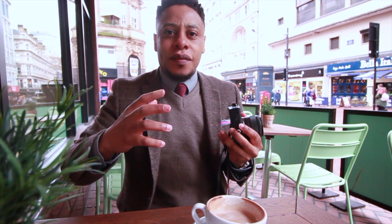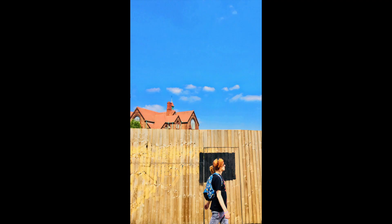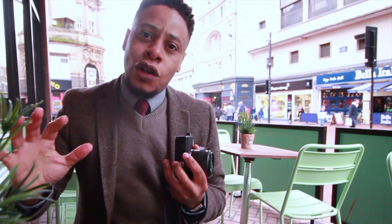Some of the styles you can do — for example, you can have shots where the people are not important. The people are just accessories to your shot. So you might do silhouettes, shadows of people, just the way the light is playing. You might get the back of someone, just an umbrella or a piece of their clothing. That is one style of photography. It's very artistic, very fine art, very cool and trendy. I've done that style, and kudos to the people who really know how to do it well. But that wasn't for me because typically you have to wait a long time to get those kinds of shots.